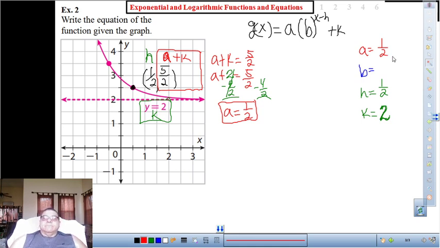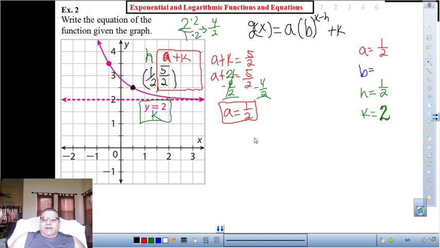All right. Does everybody see what I did there? In case you don't see it, the 2, to make it into halves, I put it over 1. That means I need to multiply times 2 times 2. So this becomes 4 over 2, and that's why I wrote 4 over 2. So I subtract from each side, and that's what I get. All right, so now that we have a, h, and k, what's the only thing we need to solve for? Yeah, that's right, b.